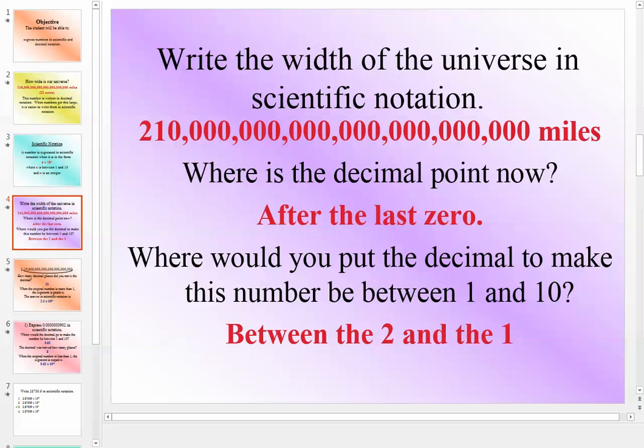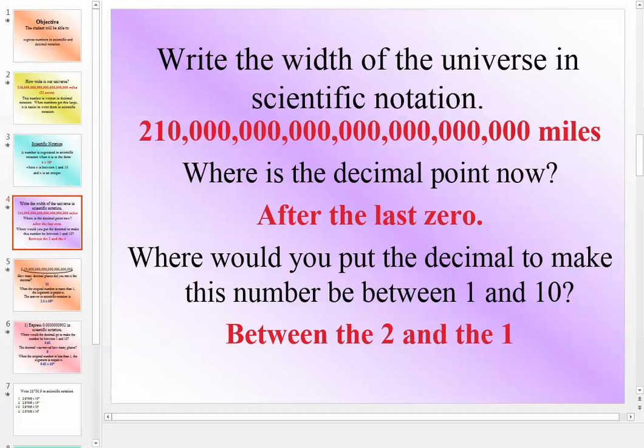So if we look at this, I go and I place my decimal point all the way over here to the left-hand side, between the 2 and the 1. It goes right in this place here. So that's where we're going to move the decimal point. As of right now, the decimal point's all the way over here on the right-hand side, after this last 0. So we need to move this all the way over here to get a number between 1 and 10. That would be 2.1. So that's where our decimal point needs to go.